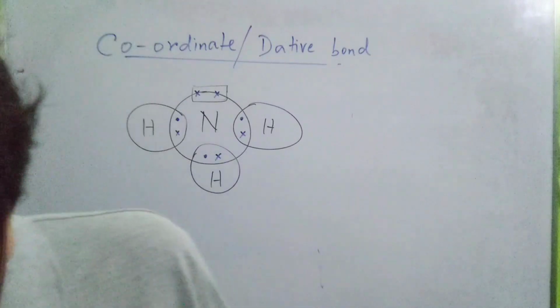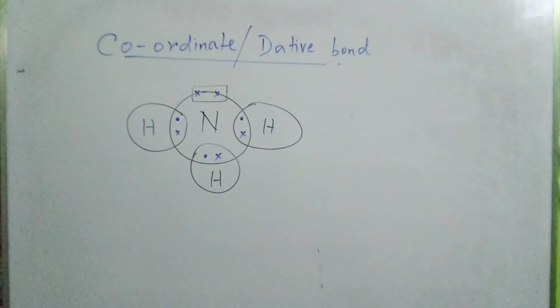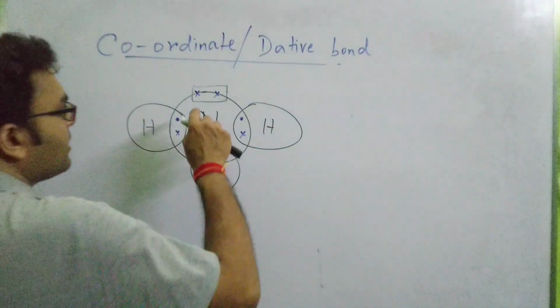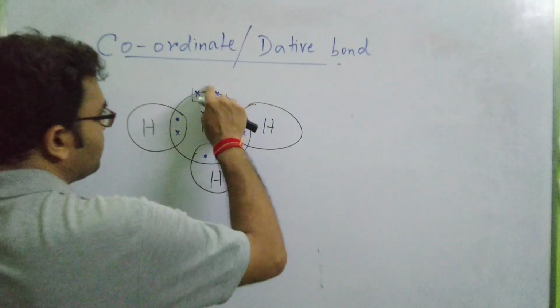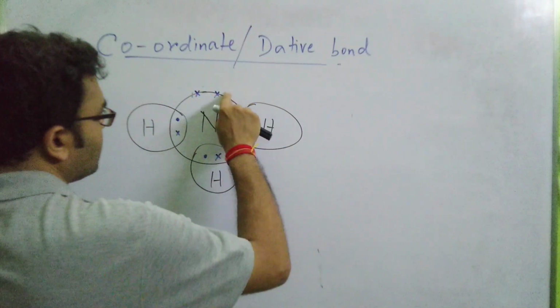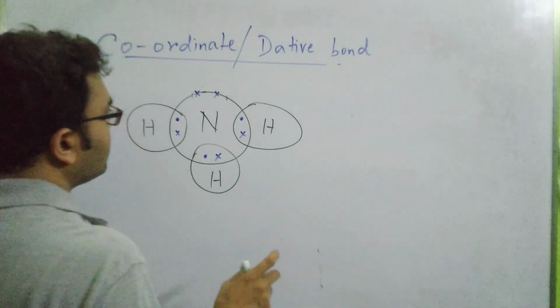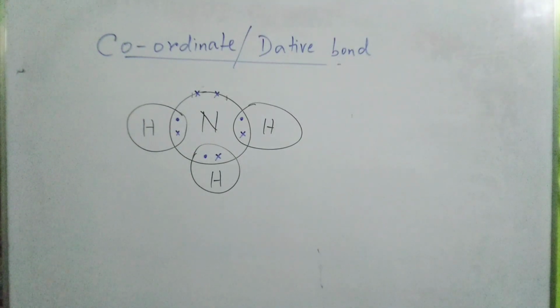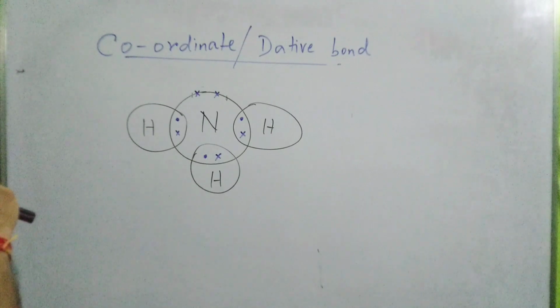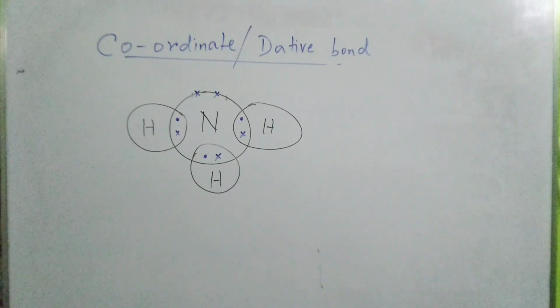Now what happens with the lone pair of electrons? The nitrogen atom will always try to utilize this lone pair of electrons, but how? See, this is a totally neutral molecule, because if you consider all the 4 atoms, one nitrogen and the other 3 hydrogen atoms, and count the total number of electrons and protons, they have an equal number of electrons and protons.